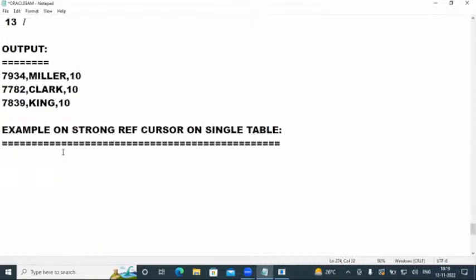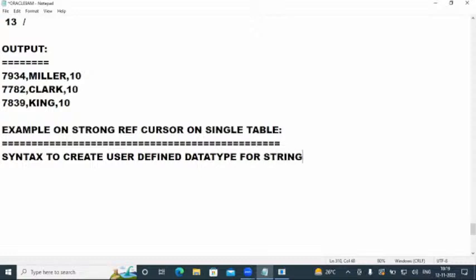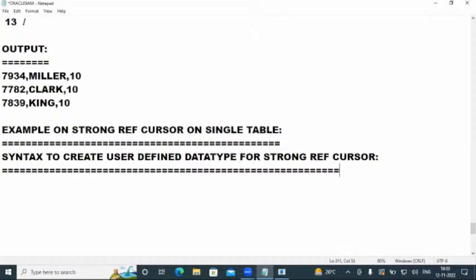Okay, now here, write down the syntax. Syntax to create a user defined data type for a strong ref cursor.